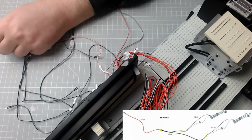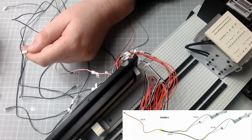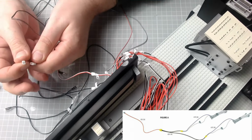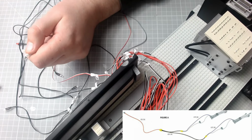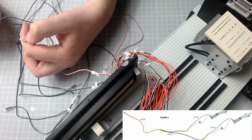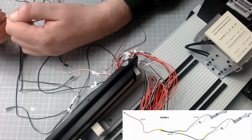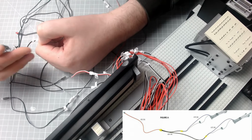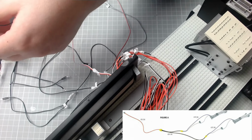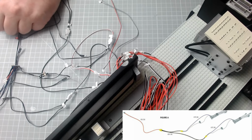The next cable we need is 65N, which is this one here. Now this is a little bit different than what we've done before. So we've got basically two cables coming off of here, as you can see, and we need to put these in. Now it's saying the shorter cable should go to the switch. So let's have a look. Yep. So that's the shorter cable going to the switch. And then off that 65N should be the longer one again, which is going off into a switch.